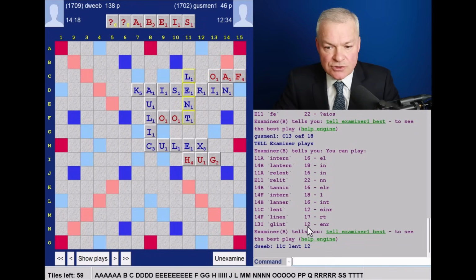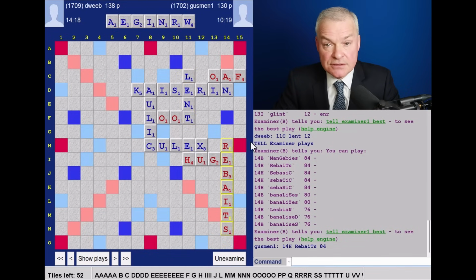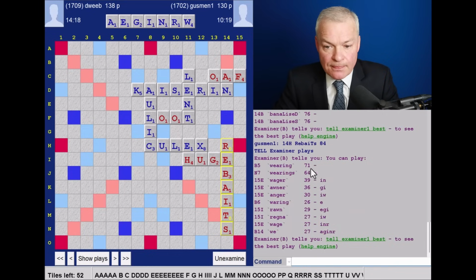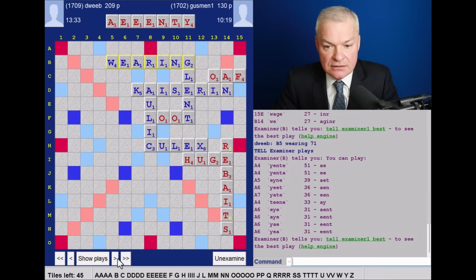So I play Lent for 12, A11. Well, it's the same spot in turn, but opening row A, so I prefer my play. Opponent with both blanks. Now does bingo with rebates, and it's game on, just 8 points between us. However, I have a bingo, wearing, and wearing slower down, both considered, and I take a bingo's lead.